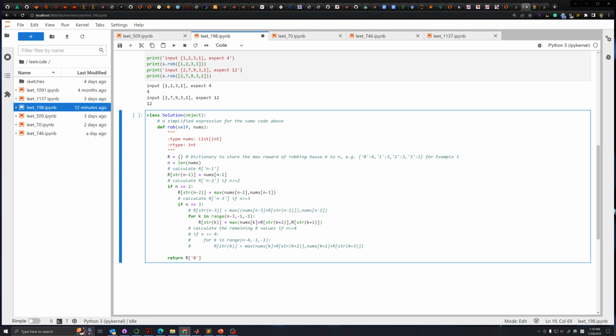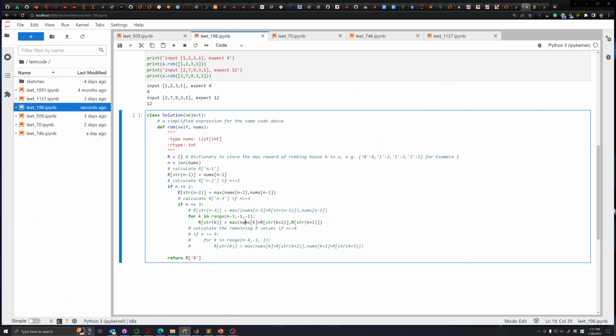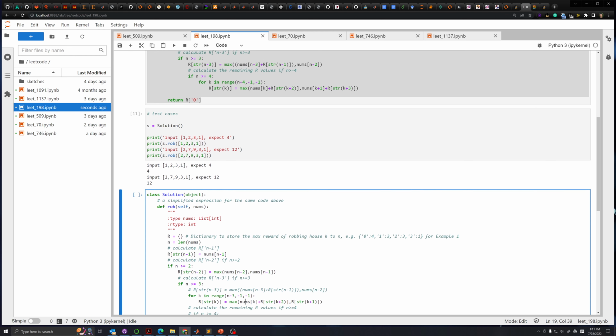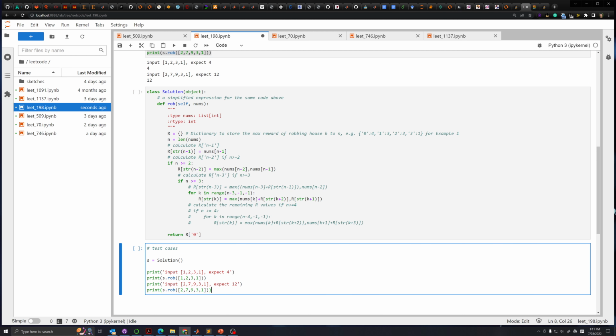Right, this is like robbing this house, this current house, right? Rob this current house and then jump to k plus 2. So that is like robbing the current house and jump to k plus 2 or I plus 2. Yep. And comparing it with the maximum reward starting from I plus 1 or k plus 1. So that is in spirit the same here. So right, let's try that. This is like the same expression. It's just a little bit simplified in terms of the idea.